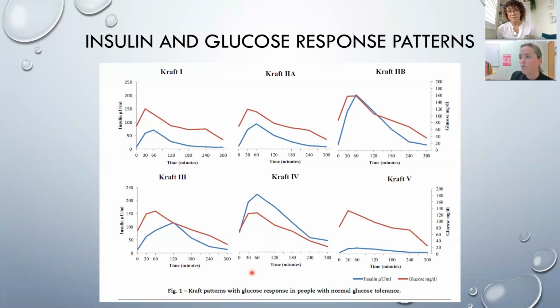Yes. But if you look here at the baseline, fasting insulin doesn't change much between patterns 1, 2, and 3. But for 4, that is the diagnostic feature for who becomes pattern 4, and it's a massive change. Kraft said that normal insulin was between 0 and 30 microunits per mil. Pattern 4s start at 50 microunits per mil. The majority of people have a fasting insulin well under 30, well under 20.